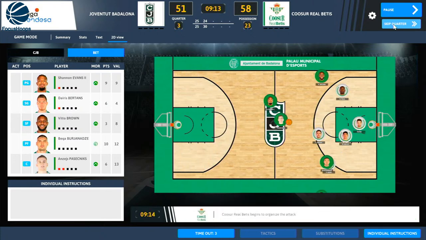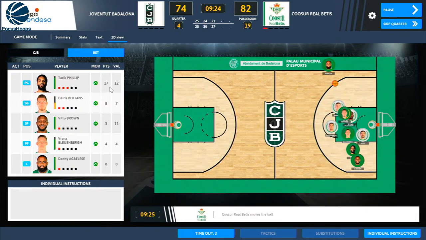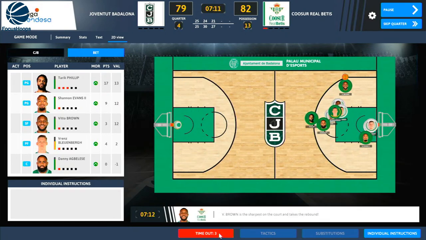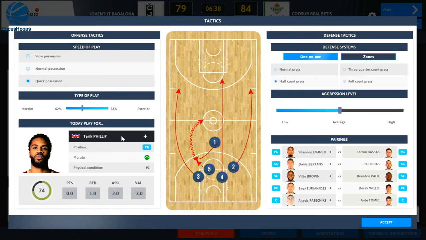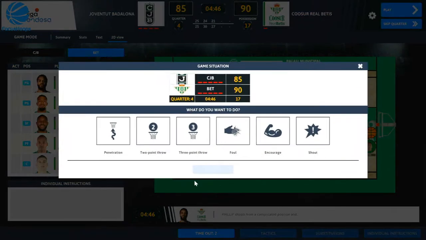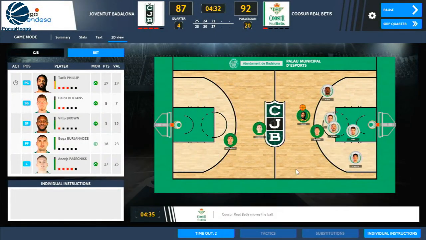Let's skip the third. Yeah. Oh, mate, this is looking good. Tarik Phillip. That's right. Ooh. They score another basket. Right. Timeout. Step in. Am I going to change tactics? I'm actually not. Let's try and penetrate that a little bit more. Just stressing me out. Encourage. I'm going to encourage Tarik. You can do it.